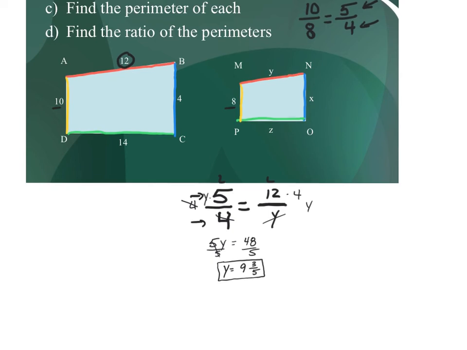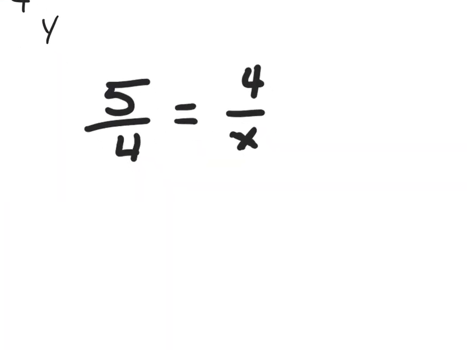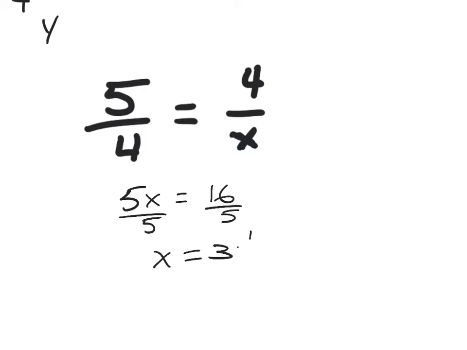Okay, so we know that y is 9 3/5, but we still need to find x and z. And our key here is the scale factor is going to bail us out every single time. Yes, ma'am. So you would do 5/4 is equal to 4 over x. Good. Now she's comparing the blue side. She didn't have to. She could have gone green, but she went blue. That's fantastic. So we are here. So you get 5x equals 16. And then you divide. So by 3 1/5, I believe. Check me on that. I make mistakes all the time.